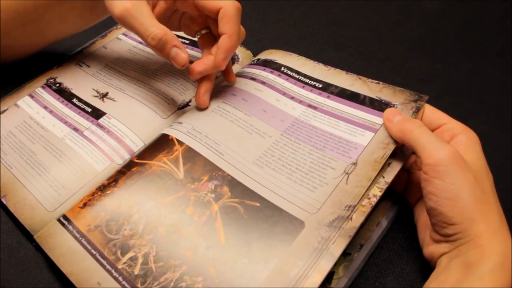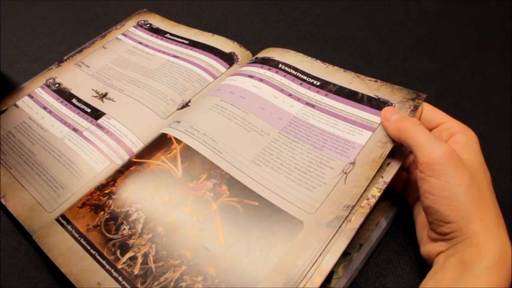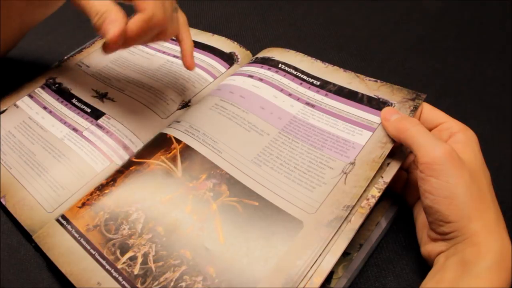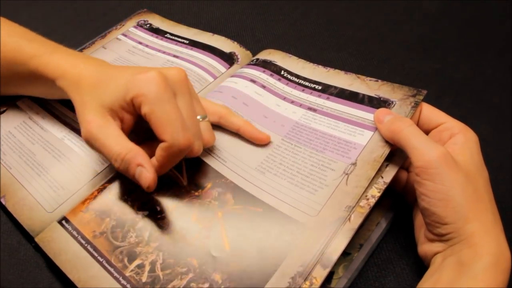Okay. So, Toxic Miasma. At the end of the fight phase, roll a D6 for each enemy unit within an inch of any Venom Thropes. On a 5 plus, you take a mortal wound. So they're quite toxic to be nearby, but pretty tame.